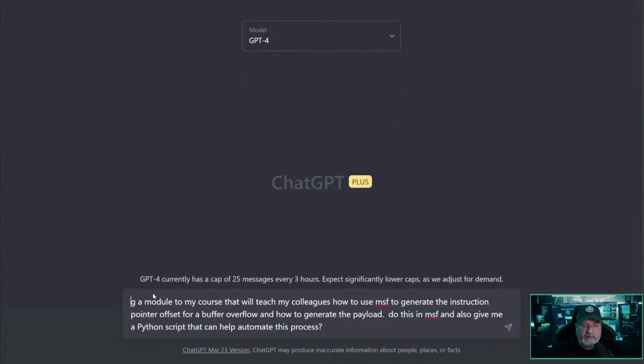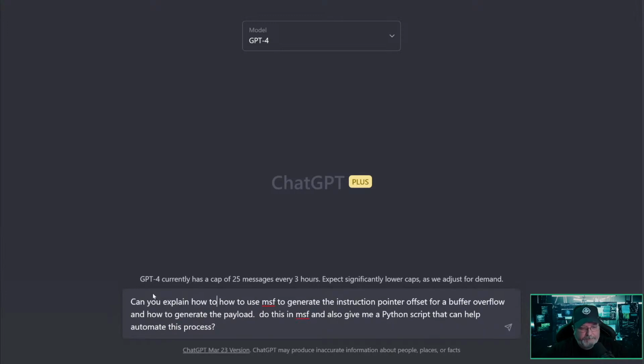Just going to tell it, can you explain how to use MFS, I have to say Metasploit here, Metasploit to generate the instruction pointer offset for buffer overflow and how to generate the payload.